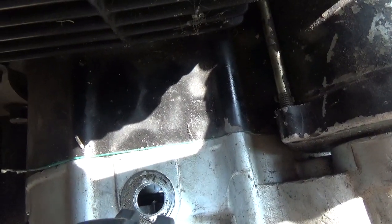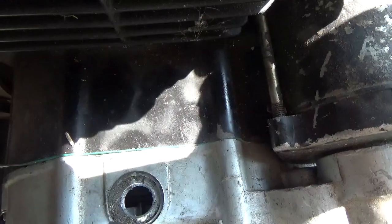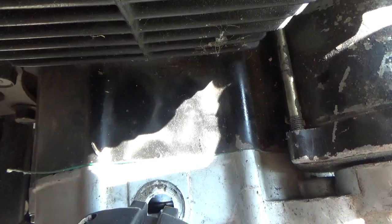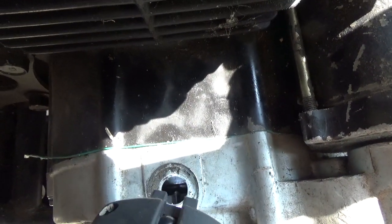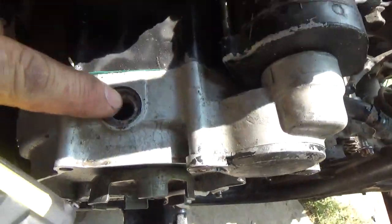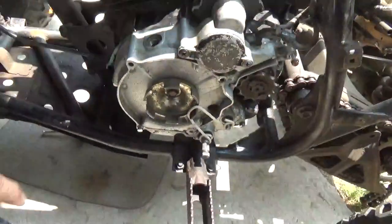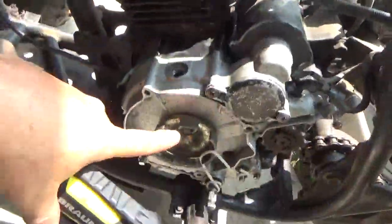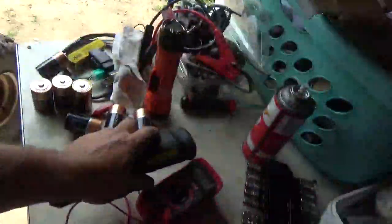I don't know how good a job I'm doing showing it to you — hopefully a pretty good job — but yeah, there you go. So you want to be at T, not F, and you want the line just before the T lined up right straight in there. Remember: lobes down, T showing up here. There's just one more thing to check.